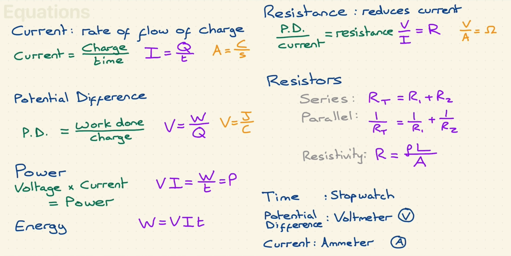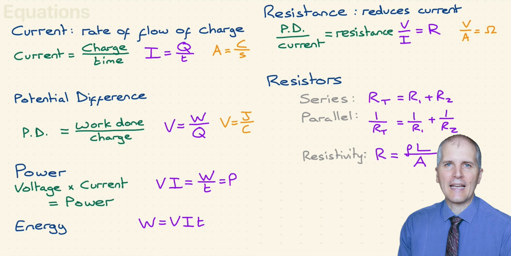You don't need that formula, but you do need to know how length and area affect resistance, so it's a handy way to remember if you like that sort of thing. That's quite a lot of equations, and you're not going to understand them at the moment. You're not meant to understand them at the moment, but having them out there, having you see them, will mean that as we approach them during the rest of the topic, you'll have some familiarity, and that's going to help us to understand electricity even better.